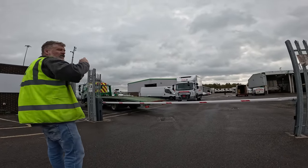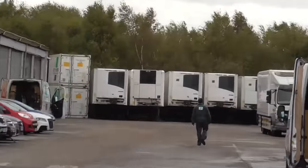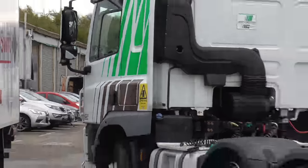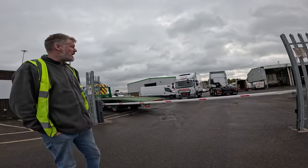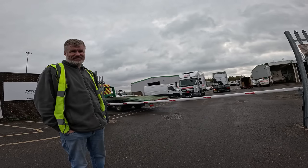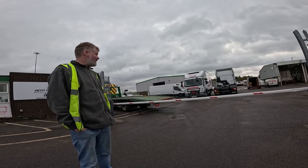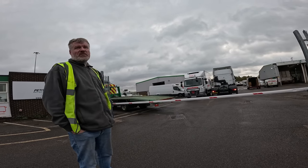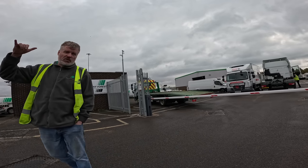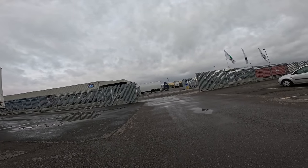There are six trailers here ready to go out to Sainsbury's at the end of the week. Are they all ThermoKing units? The second one is a Carrier unit. Petit Forestier are actually Carrier's biggest purchaser of their product in Europe. ThermoKing not so much. The choice at the time was likely down to what was available. These trailers have just come out of a customer called Peter's Pies, based in Wells — nine new ones are going in to replace them.